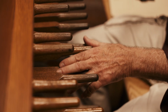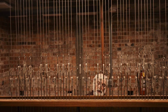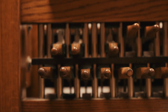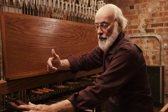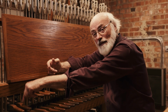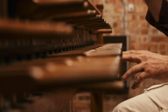And then there's some talk of actually expanding the instrument. So right now, what you have is an instrument that's missing two bells. Two of the largest bells they were not able to purchase, so it's kind of got a couple of teeth missing in its smile. These two keys are down, which means there are no bells for those keys, and that's difficult depending on, let's say you're playing an E flat and you need an E flat down here, you don't have it, you're always playing it up, so that's going to be an addition.